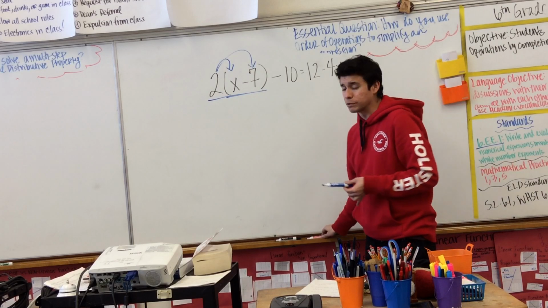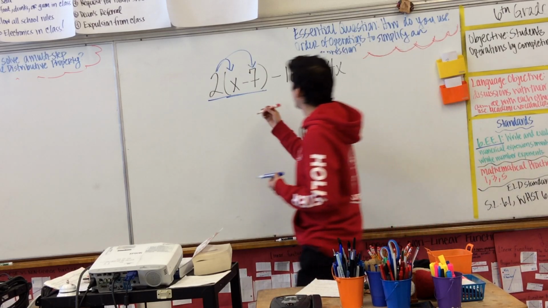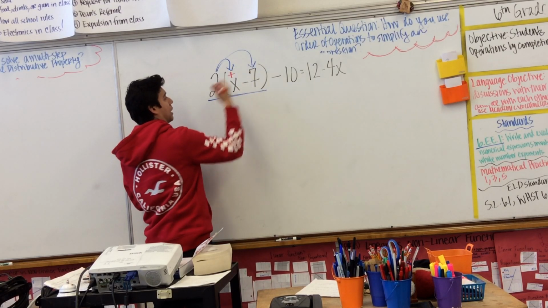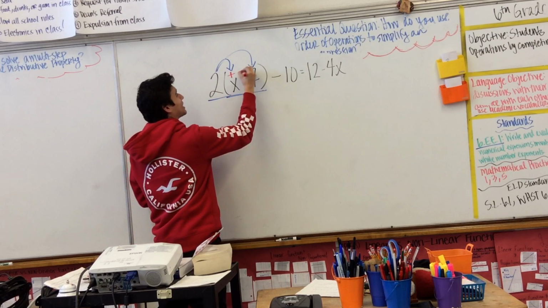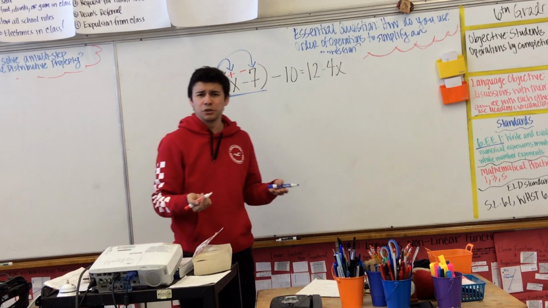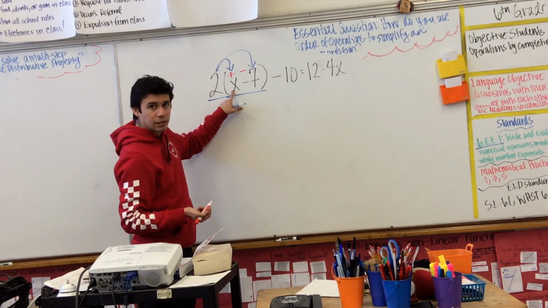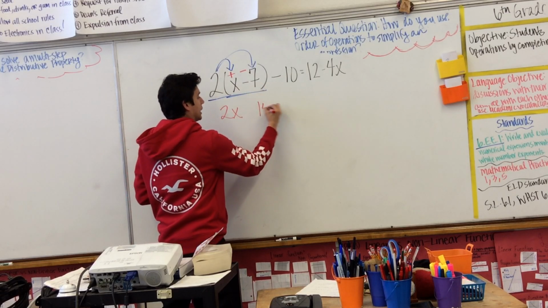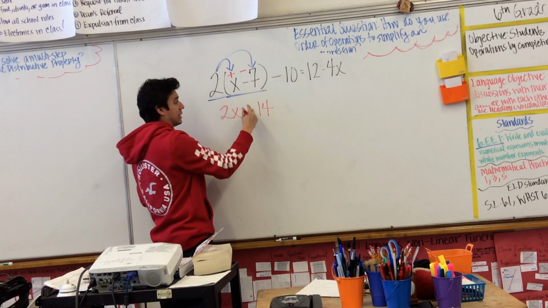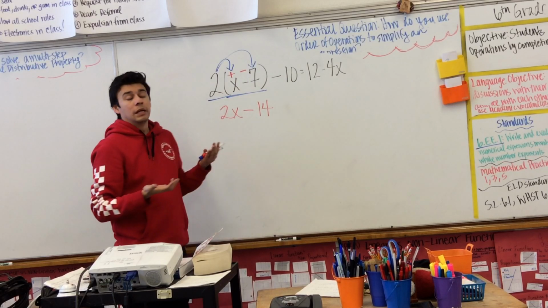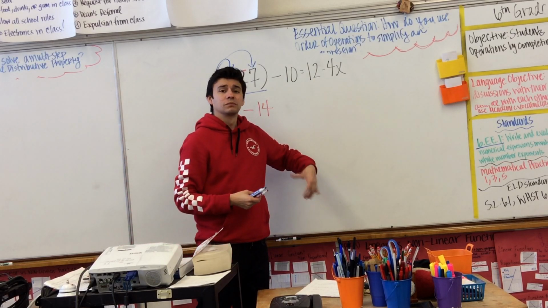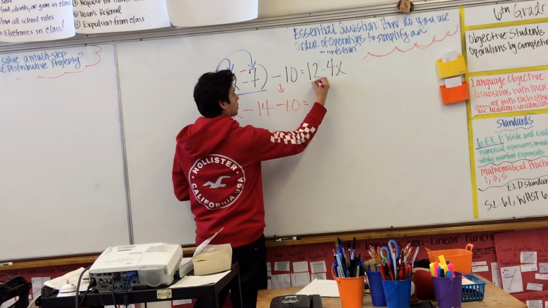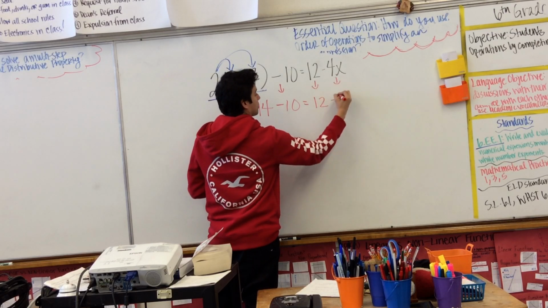In this case, we're multiplying by a positive number. Therefore, these signs stay the same. If that's positive, it's going to stay positive. If this is negative, it's going to stay negative. Okay? Now the only thing you do is just multiply. 2 times x is 2x. 2 times 7 is 14. But we drop this minus sign here. Did we touch these guys over here? We didn't. So we're also going to drop this minus 10 equals, drop this 12, drop this minus 4x.